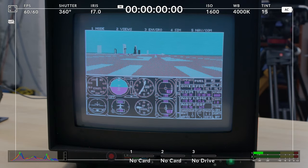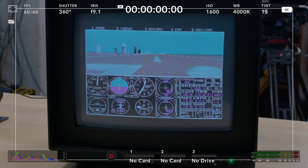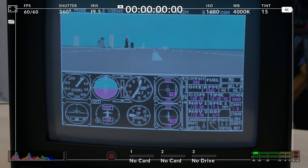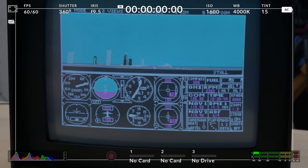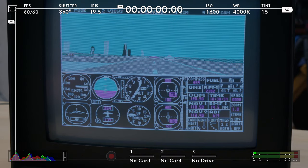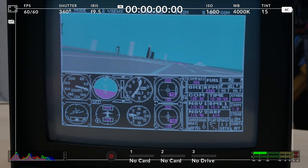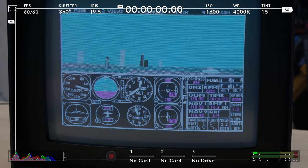So anyway, all right, this is Microsoft Flight Simulator in CGA mode. So what we have here are, let me turn that down a little bit more even. We've got per pixel graphics, but they're in a total of four colors. Cyan, magenta, white, and black. And we're absolutely stuck with this. Now, as you can see, this is updating at quite a nice clip. This is a good 30 FPS? Maybe even faster? Looks absolutely fantastic. I love Flight Simulator. It has such crisp graphics in all of its modes, and it supports all of them, let me tell you.